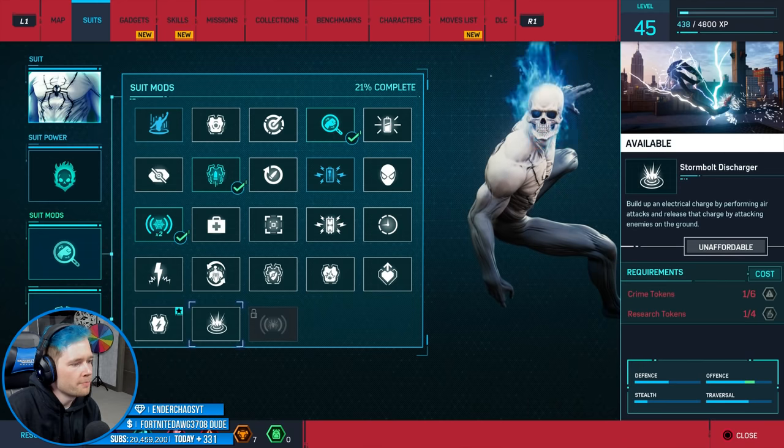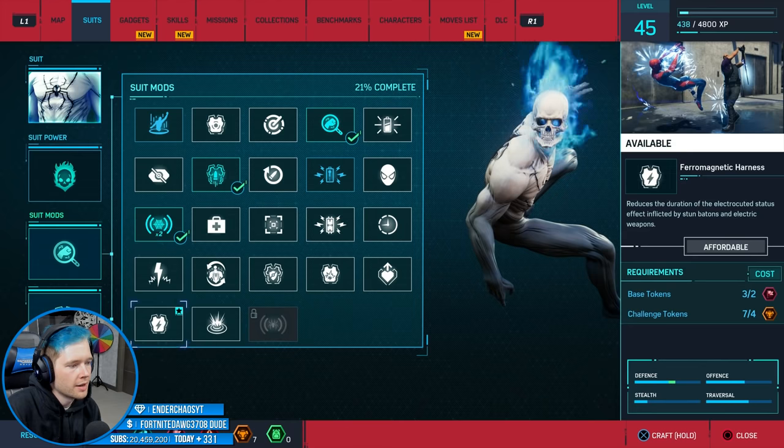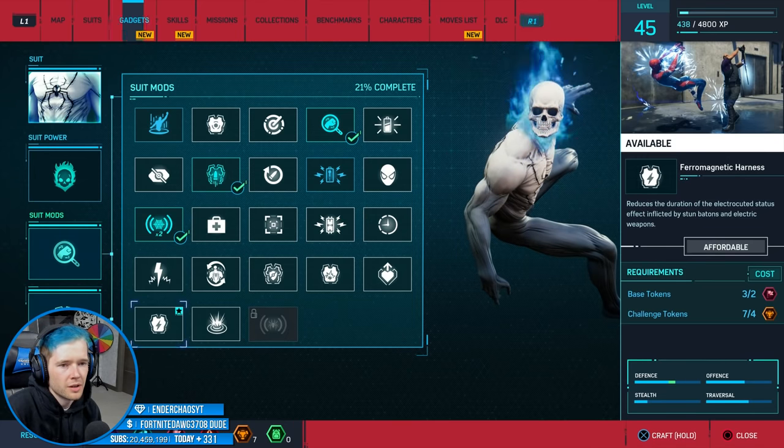Build up an electrical charge by performing air attacks and release that charge by attacking enemies on the ground. That's kind of cool. And... Ferromatic harness. Reduces the duration of the electrocuted status effects. I think I'm good with what I've got still.